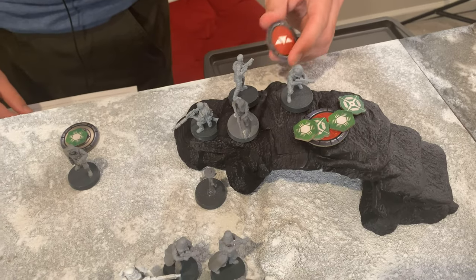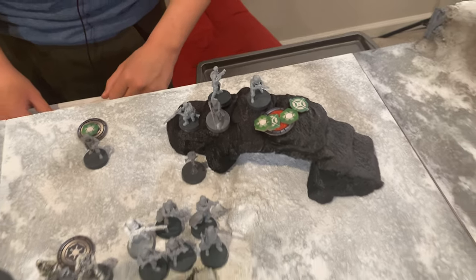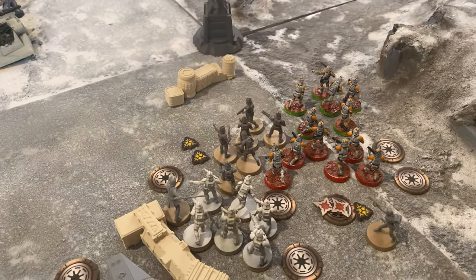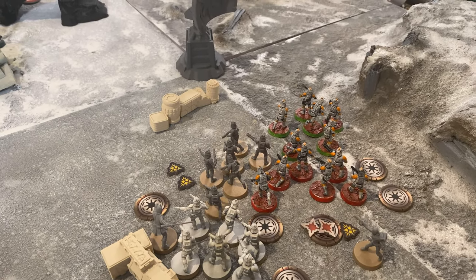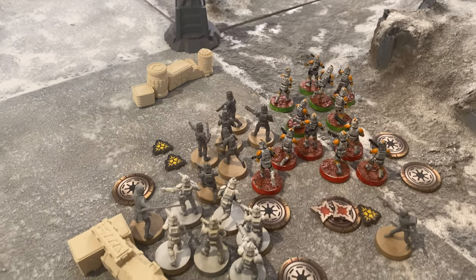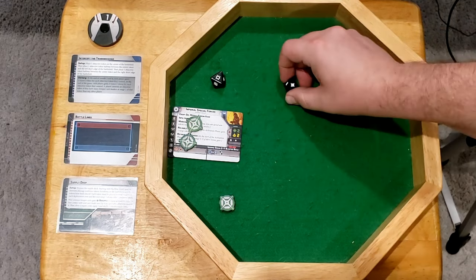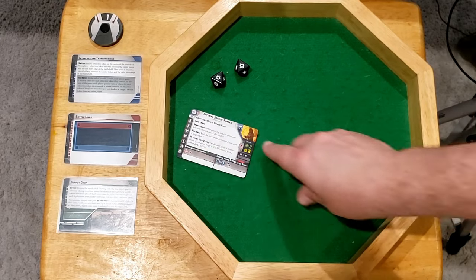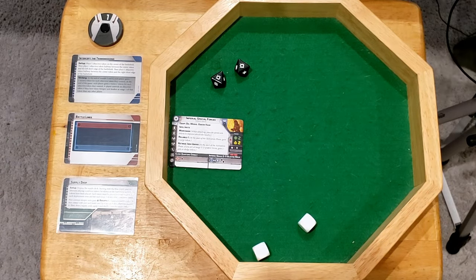I'm going to activate Inferno Squad. I'm going to aim and shoot the... You're in range. I'll shoot Padme. Two crits. Rolling whites anyway. She doesn't have a great defense. She does surge, though. Two more.